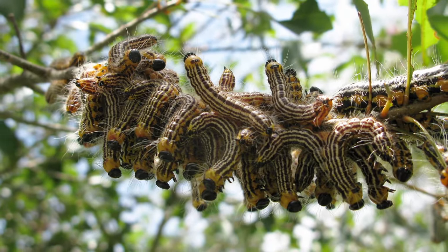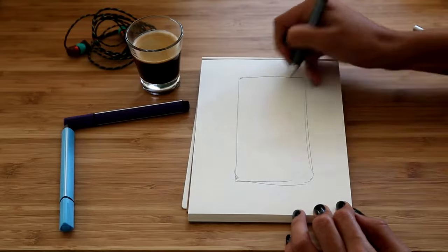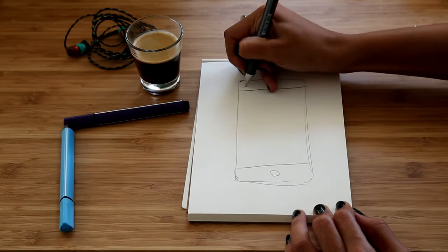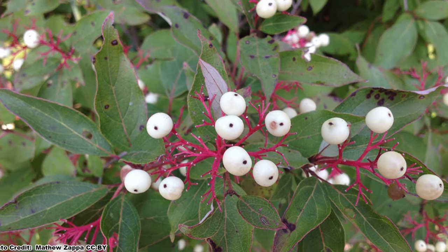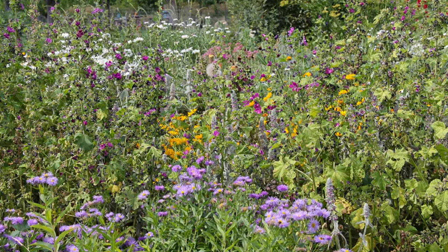The woody keystone species are the most highly utilized caterpillar host plants in eastern North America and should be incorporated into the plan for a backyard ecosystem when possible. Of course, you need to complement these native keystone trees and shrubs with other native tree and shrub species and with a variety of flowering plants and native grasses. To learn more about how to choose flowering plants for your pollinator garden, check out this video, and be sure to get out and explore nature in your backyard.